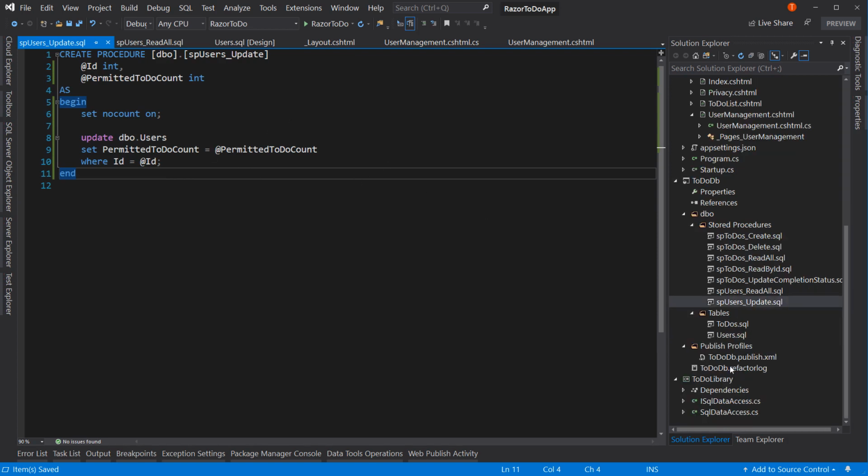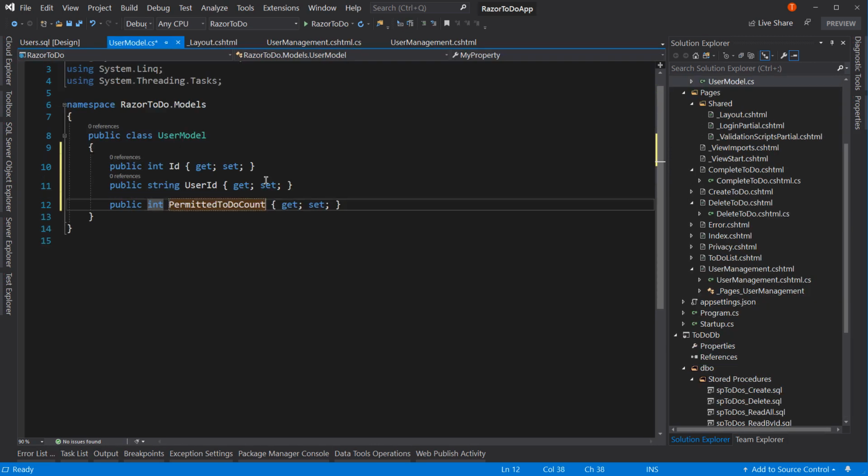So let's do our model. We have an int for permitted to do count.